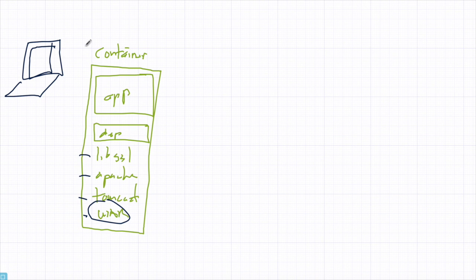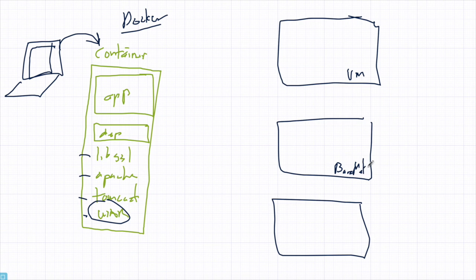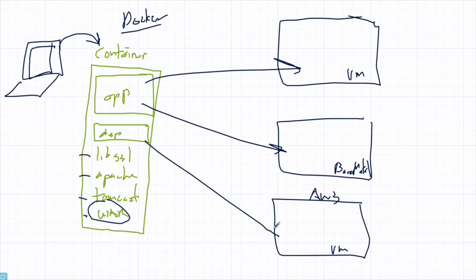They can develop their application on it. And when they're done with that container, they can send it and put it in production, or they can run some tests on it through tools like Jenkins. So they create the container, and if it's like a Docker container, I can run it in any environment as long as that server, it could be a virtual machine, it could be bare metal, it could be a VM on Amazon, so AWS, or it can be part of their container service, and I can deploy it anywhere.